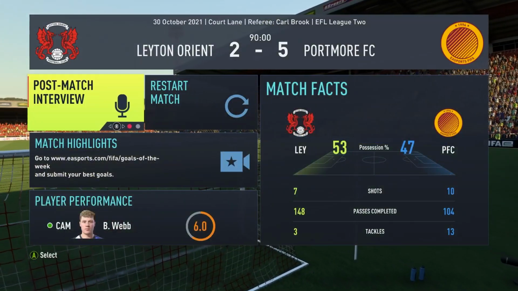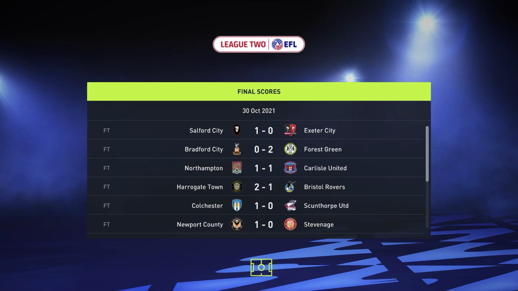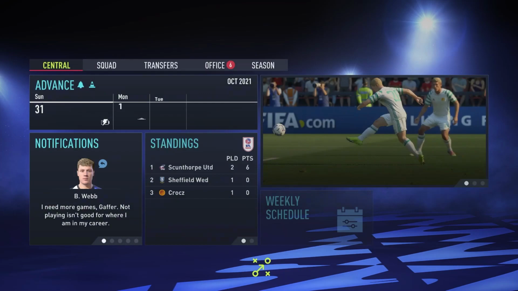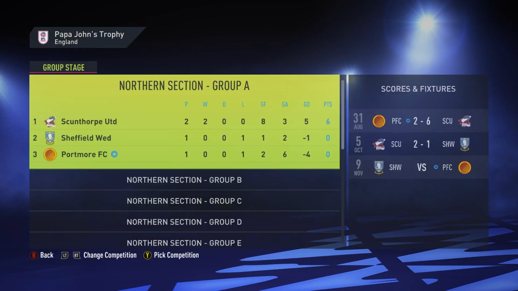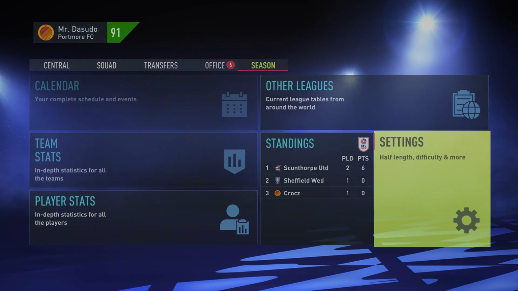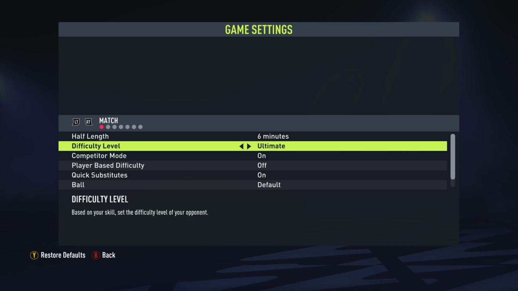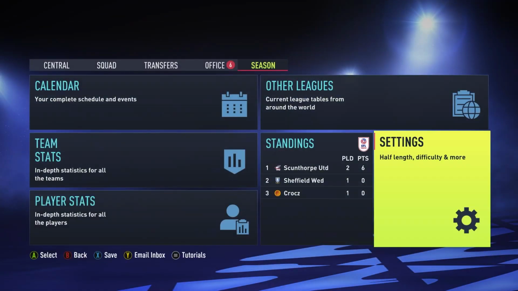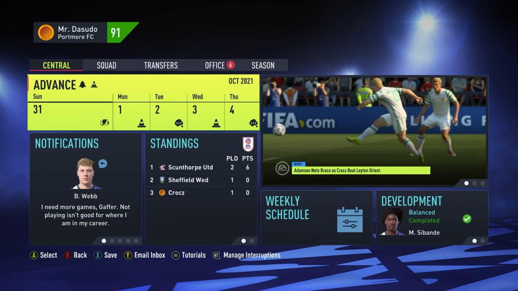Anyways, one for game again. All three matches we have won. And we have won them by a large margin. So clearly the difficulty is too easy for us. We're that good. So we have to make it harder because we love challenges. So let's make this harder for us. So it's on legendary. Ultimate. Yeah, so let's put on ultimate. So let's see how that will work out in our next episodes.